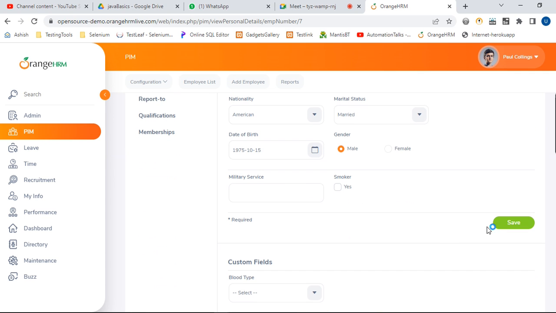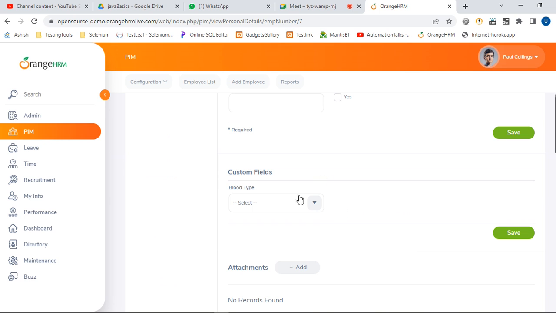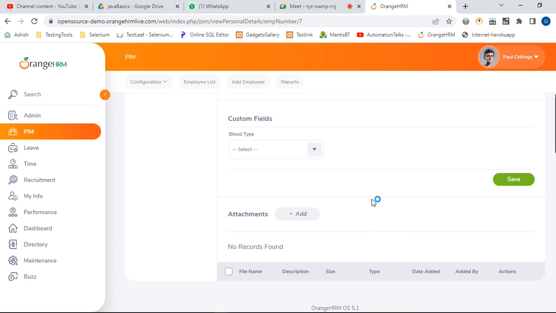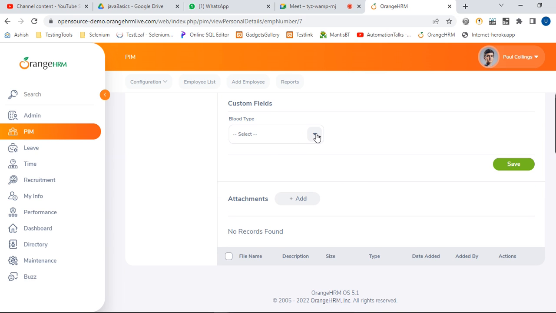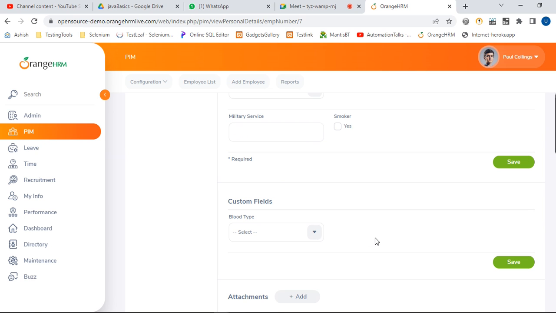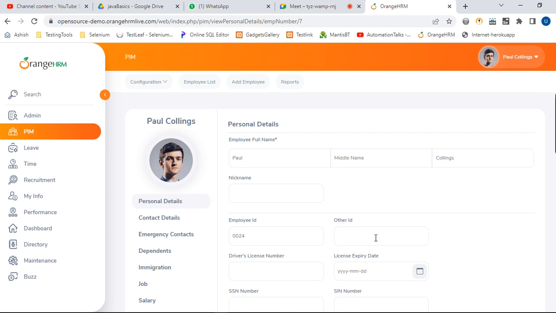You have a save button over here, and some custom fields if you want to add certain fields, for example blood type, which is a custom field added from the admin side. Then you can attach attachments over here, and those will be visible in the file name and description list. So this is the functionality.